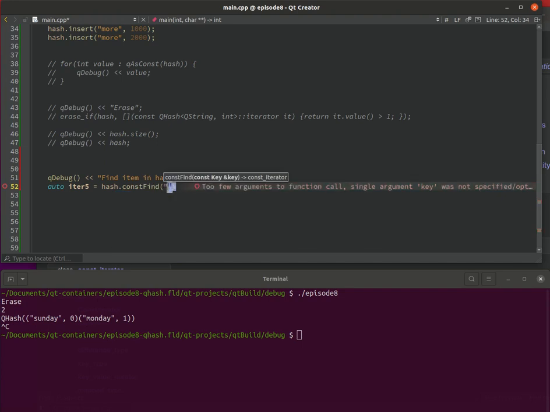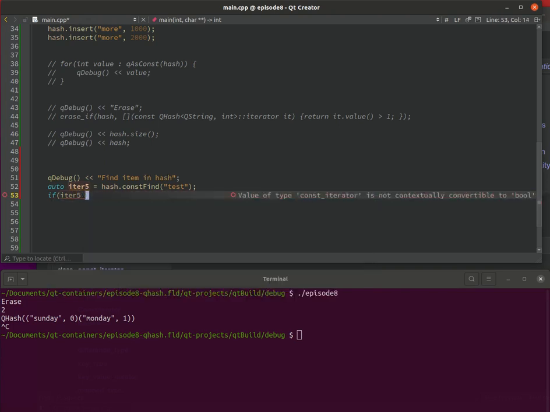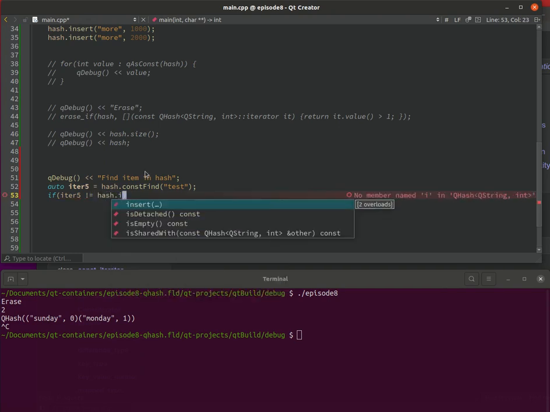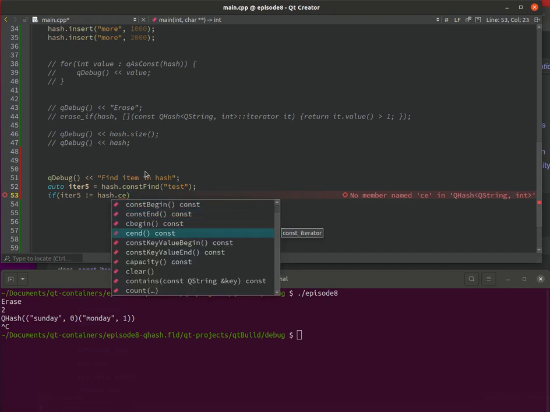And I want to pass it test, because it's a test. Then I'm going to say if iterator5 is not equal to the hash dot cend.